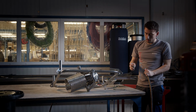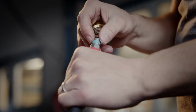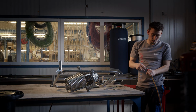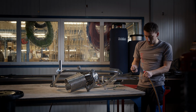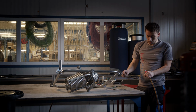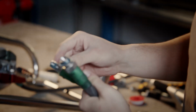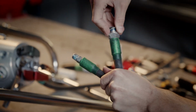And if you change the connector, you have to clean this threading. Or if you change the hose as well, you will get the hose as a spare part with Everseal applied, so you don't need to use Teflon tape. But now I will change just the connector and use this old hose. So we will clean the threading. You can see we take away the old bonded seal.